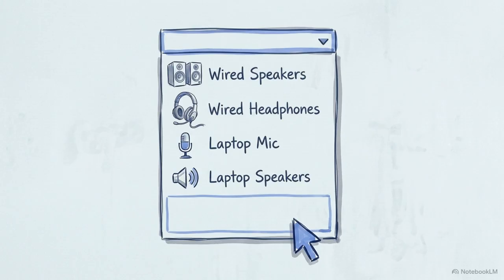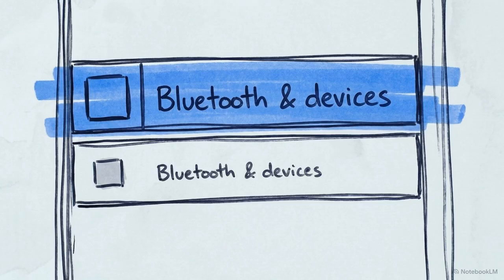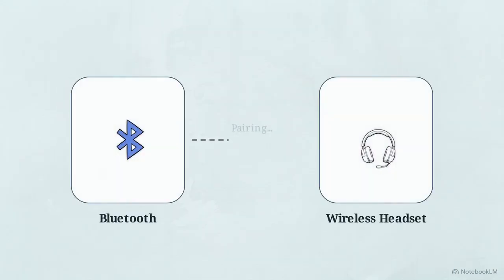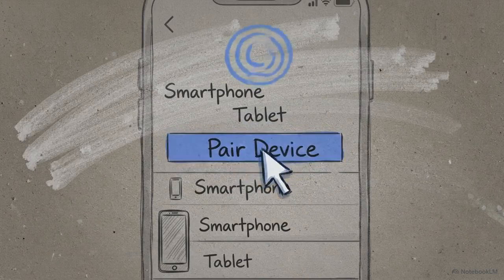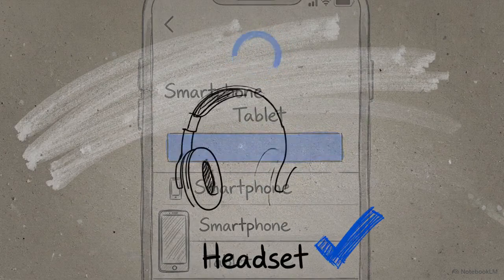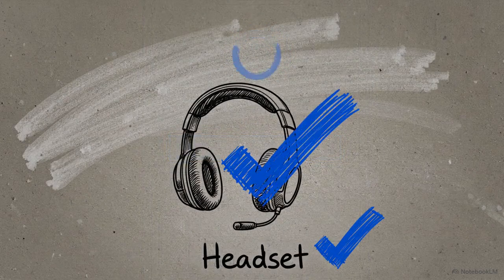If you are trying to route audio to a Bluetooth headset, you will likely notice it is missing from this primary list. To fix that visibility error, select Bluetooth and Devices. You must successfully pair and verify your wireless headset here before the main sound registry can recognize it. Device visibility within the correct system menu is the absolute prerequisite. Once your hardware populates in the list, we can begin issuing routing commands.